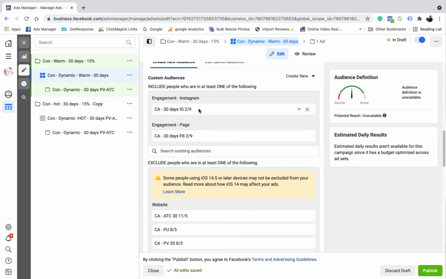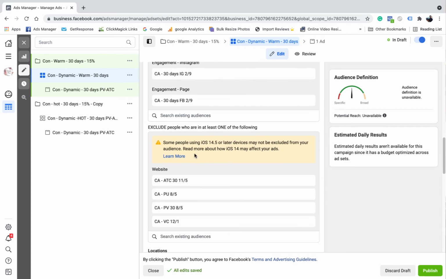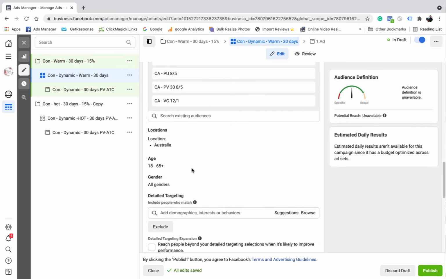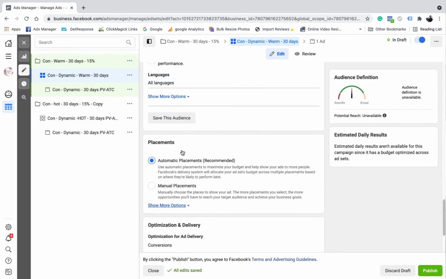So just to run over it again, the people I'm targeting here visited my Instagram or Facebook page in the last 30 days or have interacted with one of the ads in the last 30 days. And then I also want to exclude people that have visited the website. So this is just an audience that I call a warm audience that have interacted with my Facebook and Instagram page in the last 30 days. Just wanted to make that clear because it can be a little bit confusing. Now that's set up. Looks good, that's off, cool, this is all good.